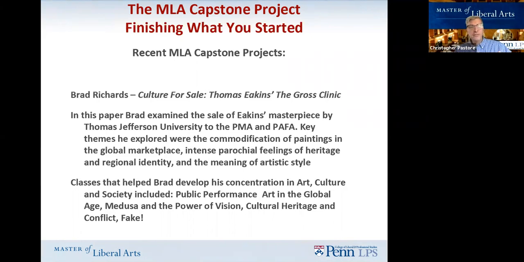And he used all this information to develop a paper that had him examine the sale of Thomas Eakins' painting The Gross Clinic from Thomas Jefferson University around the 2010s. It was ultimately purchased by the Philadelphia Museum of Art and the Pennsylvania Academy of the Fine Arts as a joint purchase, and it rotates between the collections. Originally, though, it was going to be sold by Thomas Jefferson University and deaccessioned, because they could generate $90 million to fund a new research building for their medical school.